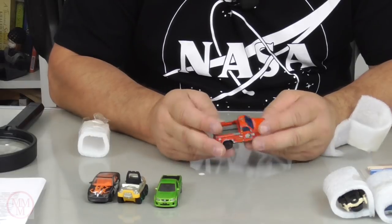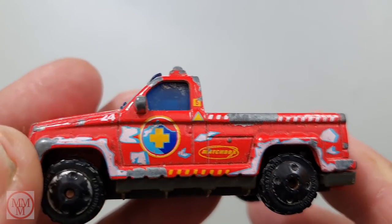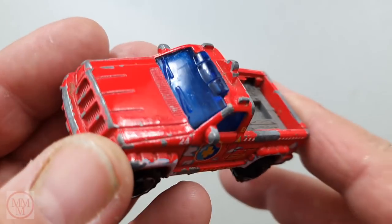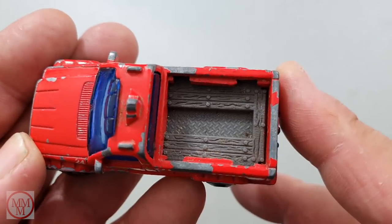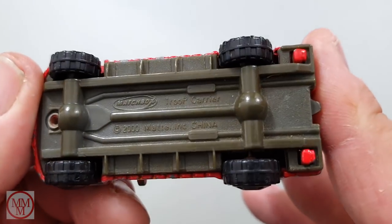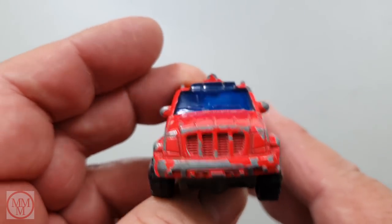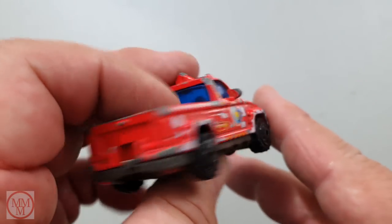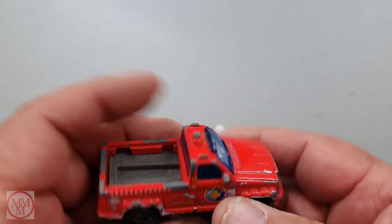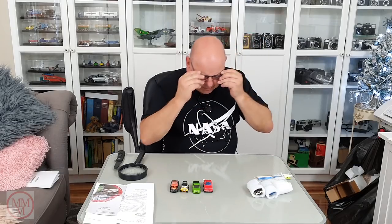This one here looks like a fire chief's car or something — it's got a yellow cross on it. Medical emergency troop carrier — wouldn't have picked it. It looks like the seats in the back are made of wood, very strange. And it is a Matchbox. How many cars did they produce? I've never seen half of these things before — it's quite amazing.